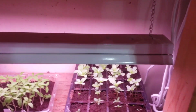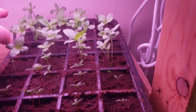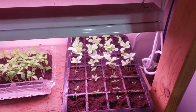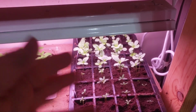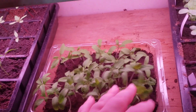Down here, I believe these are all flowers. I've got marigolds, and I've got some zinnia going on here. I wanted to start the zinnia earlier because last year I direct sowed my zinnias and they took forever to get flowers, and I wanted to have flowers earlier. So I started them indoors. We'll see how they transplant.